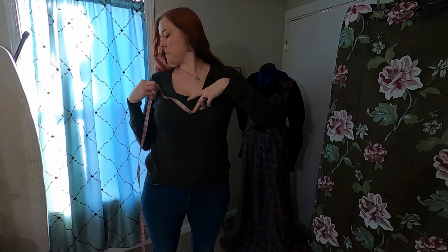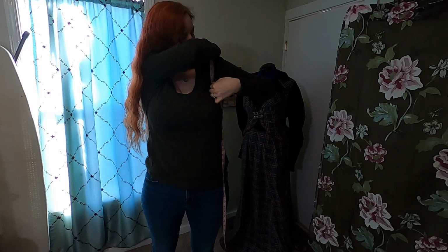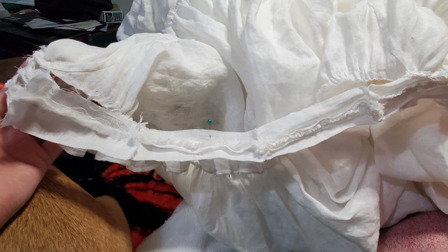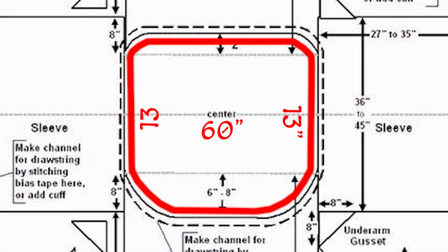This time I did a measure of my neckline. I came up with 60 inches this time. Seems different enough, so I went with it. Mistake. I added the ruffles that I cut off the back in, plus a bit more, to get to 60 inches. This time I think I went with 13 inches for the sleeves, 18 inches for the front neckline, and 16 inches for the back neckline.